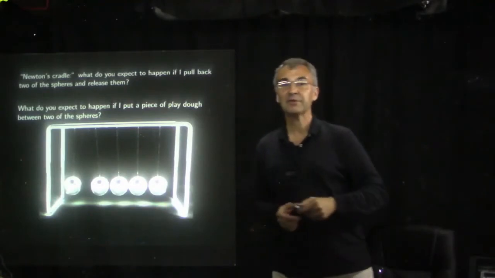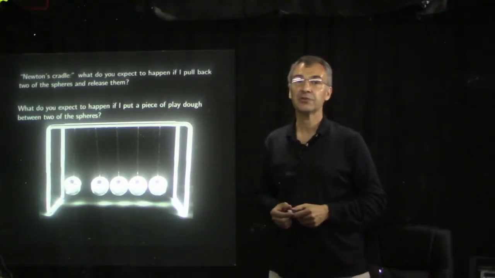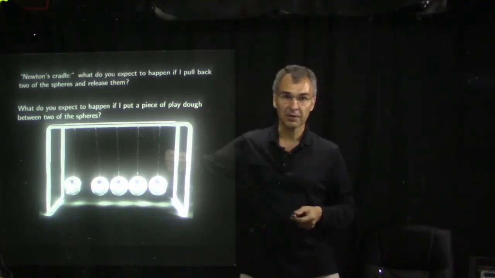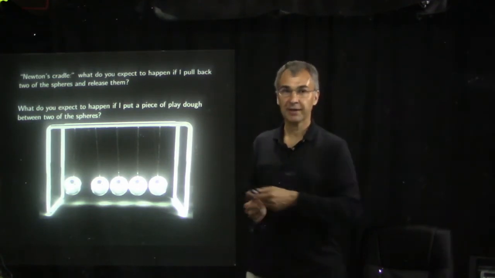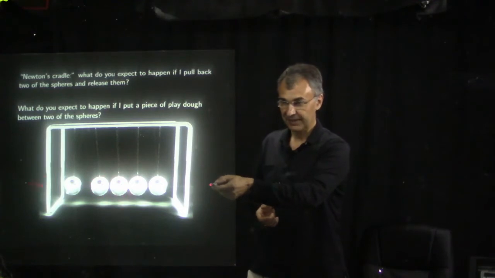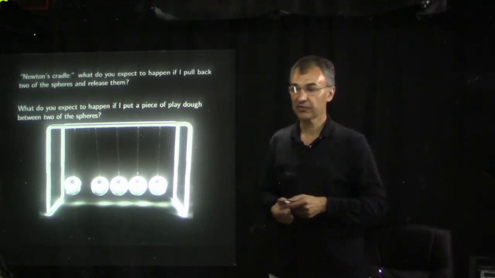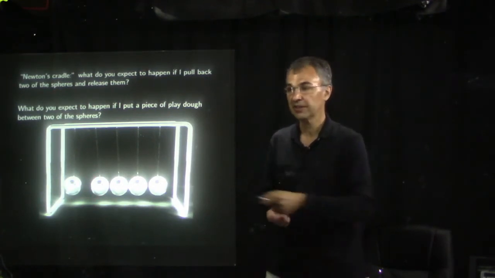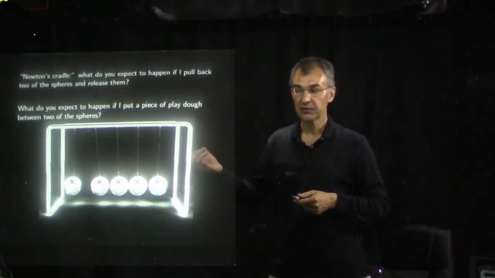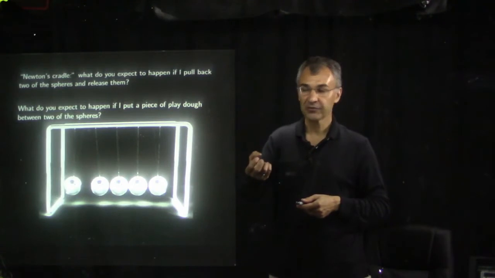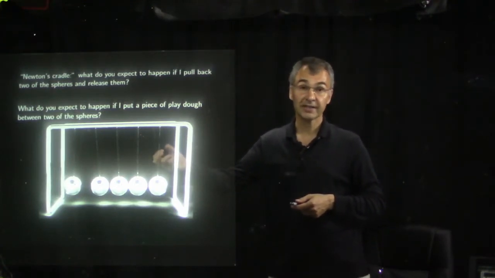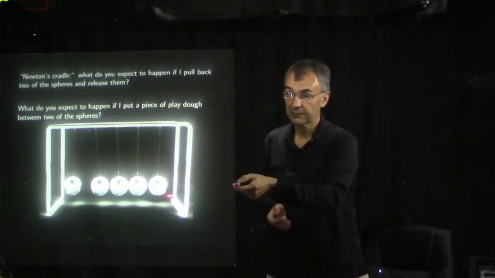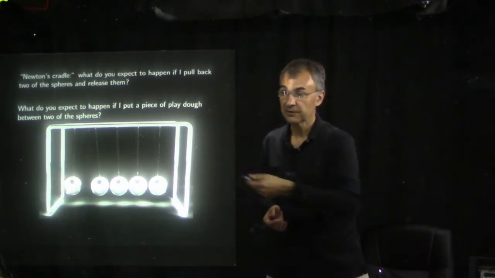Here is sort of an eerie reverse video image of a toy called a Newton's cradle, and it consists of a bunch of steel balls hanging by strings, and you can pull one ball back and release it. And if you pull one ball back and release it, you get these beautiful elastic collisions. So coefficient of restitution is approximately 1. So you get these really nice elastic collisions between these steel balls. If I pull back one ball and release it, the only way for the momentum of the final state to equal the momentum of the initial state, and for the kinetic energy of the final state to equal the kinetic energy of the initial state, is if one ball comes out mimicking what the one ball went in doing.